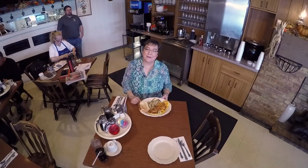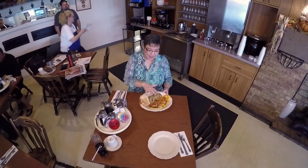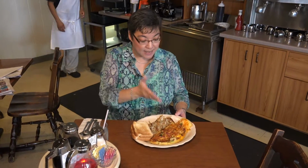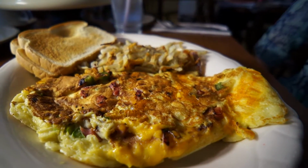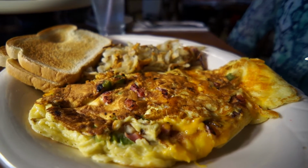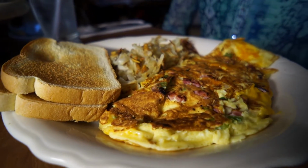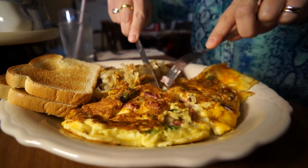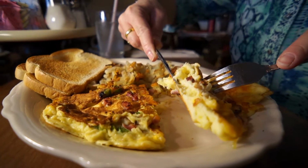So here we have one of the beautiful omelets that they churn out here at Millie's. We have here sort of a classic combination, a Denver-ish omelet of sorts with ham, green pepper, onion, as well as the addition of cheese. And you can just see at this point by looking at it, it has this extra fluff quality that you simply don't see in your standard run-of-the-mill omelet. And that's because of this secret batter stuff that they add along with the egg when they're preparing this. So just to look at it immediately, you can tell it's a special treat.